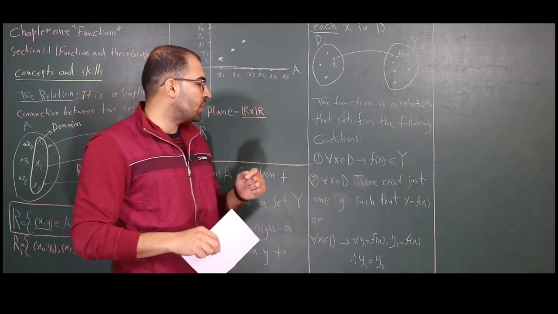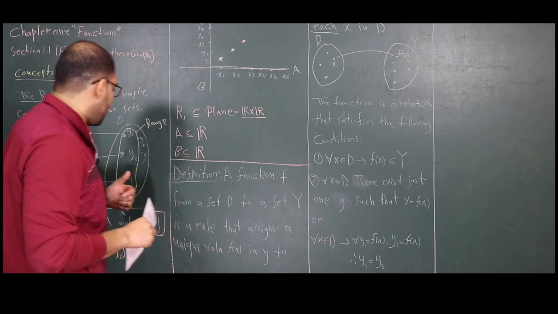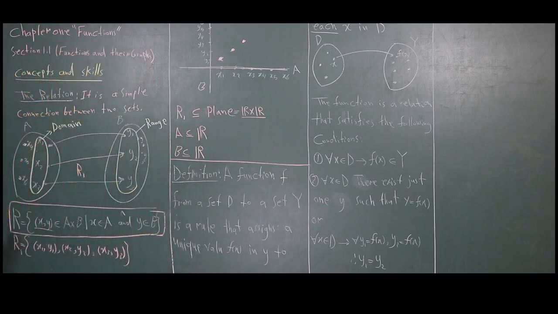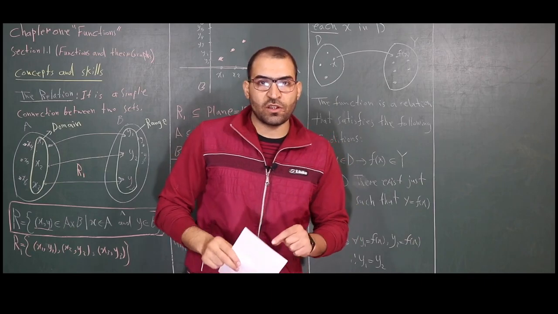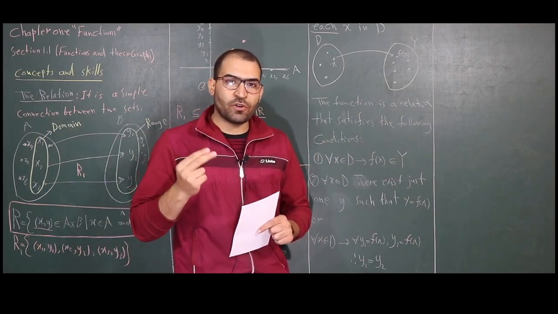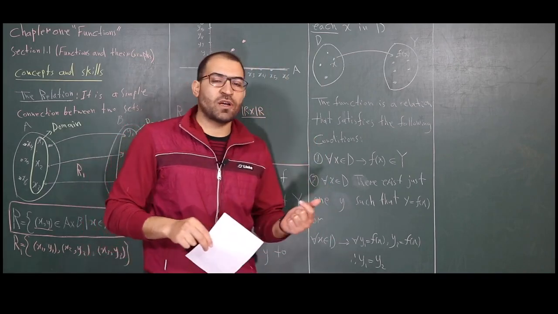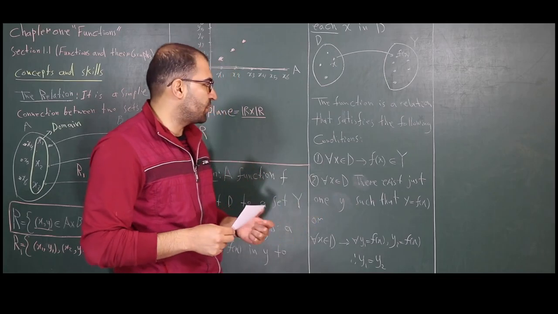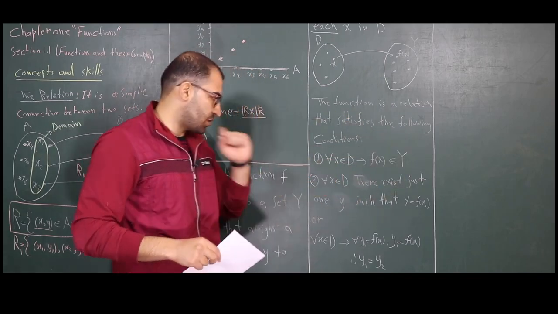Another review, another point of view for understanding the connection between the relation and the function. As I said before, the relation is a simple connection, could be with a rule and could be without a rule, and this relation must satisfy two conditions to be called a function. The function is a more advanced concept. The function is a relation that satisfies the following conditions.